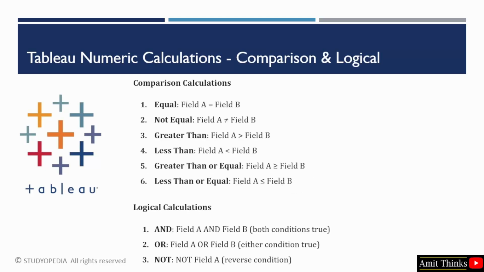Then comes your comparison. Comparison means to compare. That means equal or not equal. It also includes greater than, less than, greater than or equal to, less than or equal to. Then comes your logical calculations. That means the logical operators and, or, not. In and, both the conditions are true. In or, either one of them is true, and not means the reverse condition.